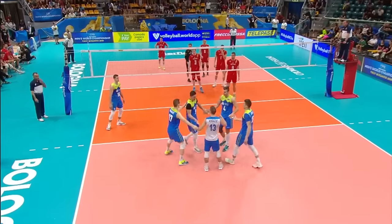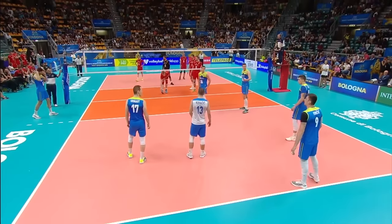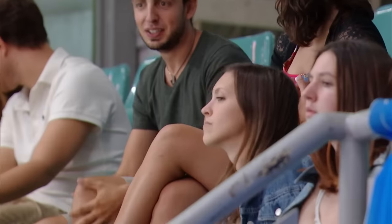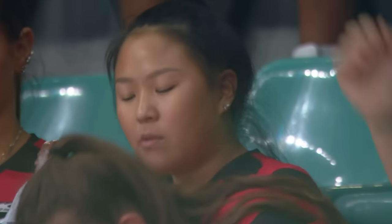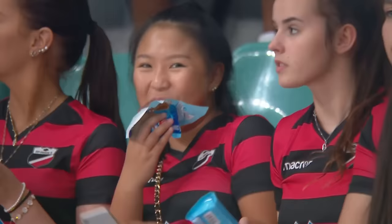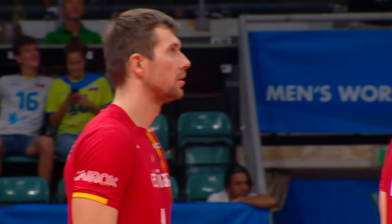Incredible. Both setters are on, Rupret and Vincic. So the nine has been misconstrued as a six, and I tell you what, the assistant coach is going to be in for a ribbing. Because now they're making a substitution right off the bat. Which also means that Gasparini and Vincic, if they change again, that's it.